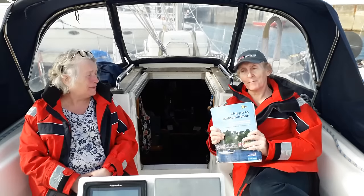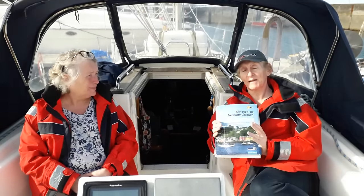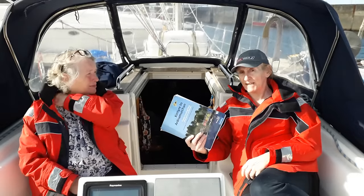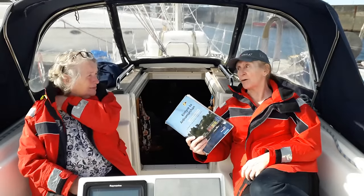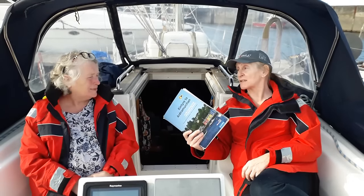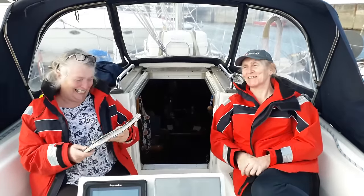So if I buy this, I might be able to miss 3, 4, 5, 6, 7 nights in a marina, something like that. And that's like buying 7 pilot guides. So this thing can pay itself back very, very quickly. It is, in our opinion, 30 odd quid well spent. We've had this for a couple of years now, and we'll probably use it again.